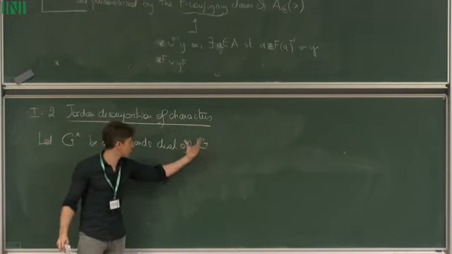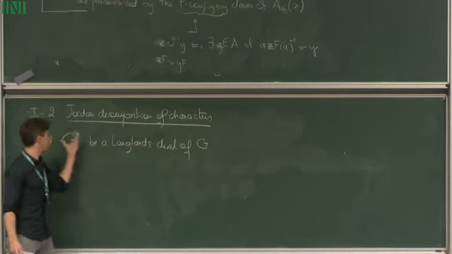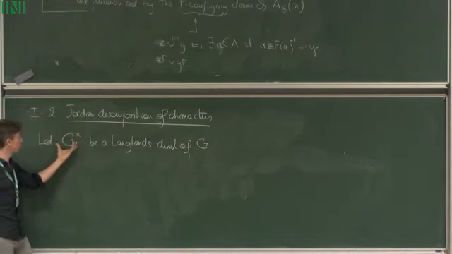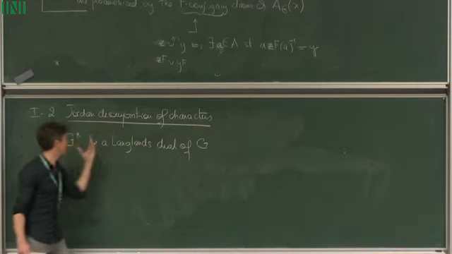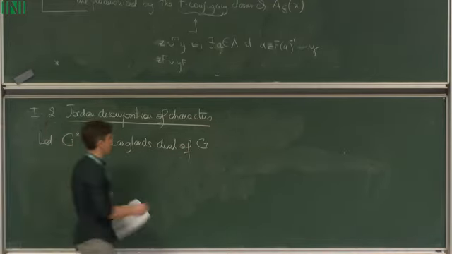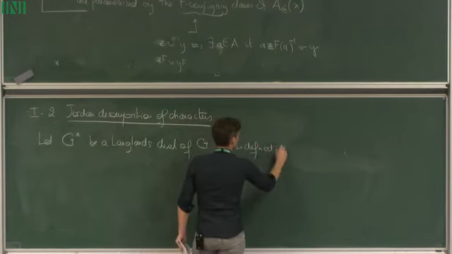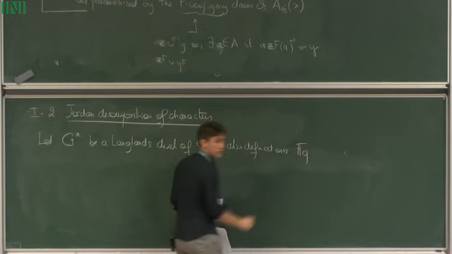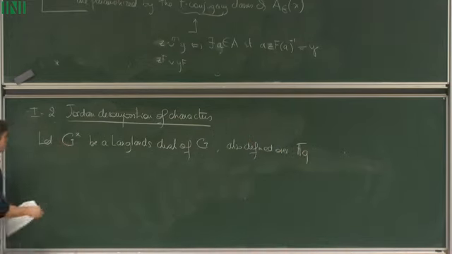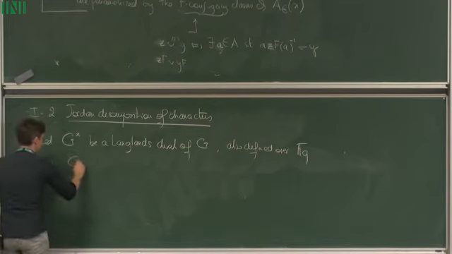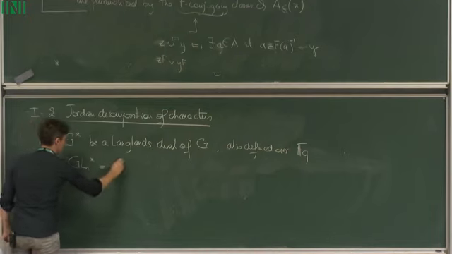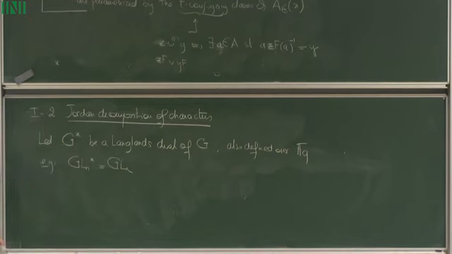With the fact that G is defined over FQ, we can show that the Langlands dual will also be defined over FQ, and the FQ structures of G and G star are related. Which means I also have a corresponding finite group, the dual. The dual is given by exchanging the roots and the co-roots, the characters and the co-characters. For GLN, which is very symmetric, you won't see anything. The Langlands dual is just GLN.